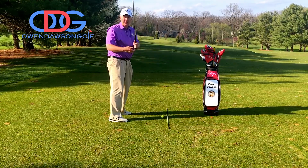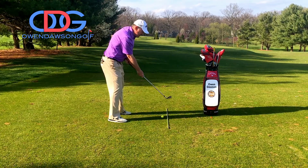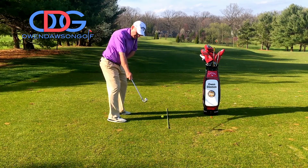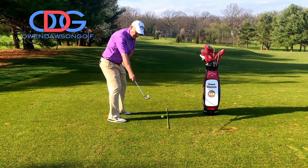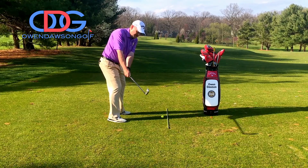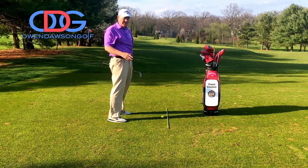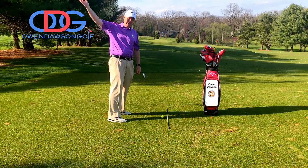So butt end of the club's gonna go right in your belly button. Your left hand grip stays the same, right hand's gonna be on the shaft of the club. I'm gonna turn my torso to the right until the club is about 45 degrees off my right side. And now I'm gonna push the club out until it matches up with my left hand. And from here, I can turn to the top and I'll find a better position from there. So try this drill, see if it doesn't help you combat the inside up and over move.